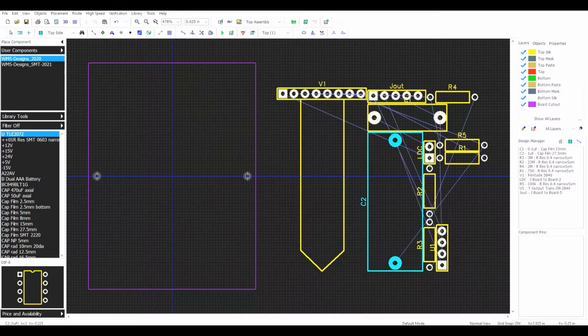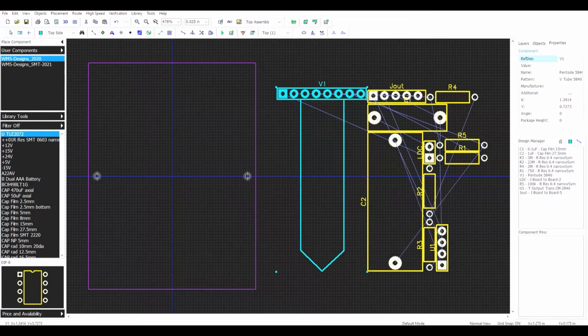So on this, a lot of these components are pretty tall, so we have to think about where they're going to fit inside the microphone case. And the way that typically works is that you have all the components sticking up on one side and then the tube is on the other side. So we're going to do that. We're going to make the tube on the bottom of the circuit board. So right now, everything that's yellow, that's our top silk screen, and our bottom silk screen is right. So these are all on the top of the board right now.